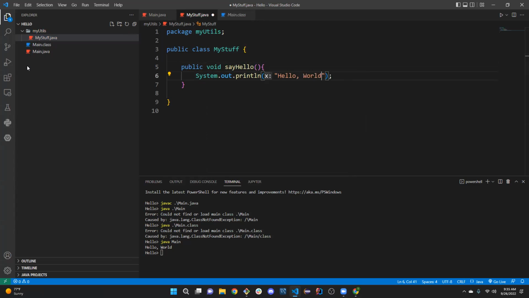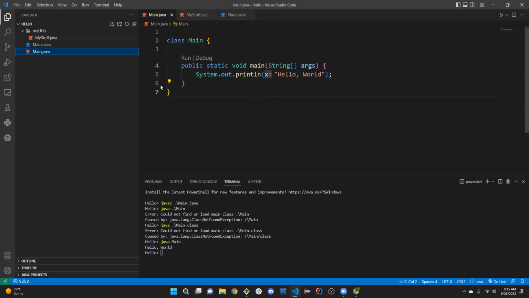What's the difference? The first time I wrote it, I'm executing code inside of my main function. You generally don't want to do that. You want to call functions. This is going to be just the entry point. This should be like server.py was, real short. This class should be real short. It should just start the row of dominoes falling.